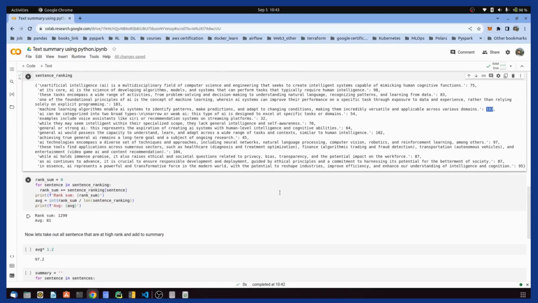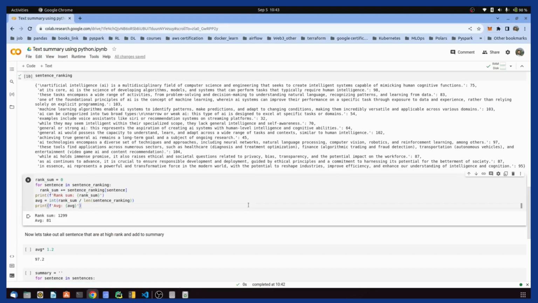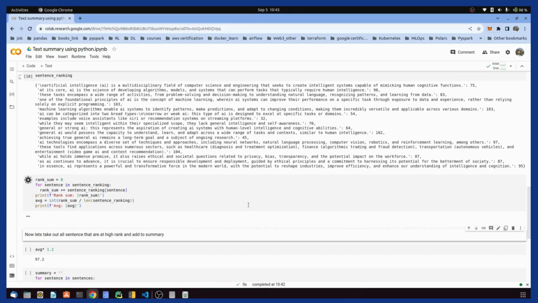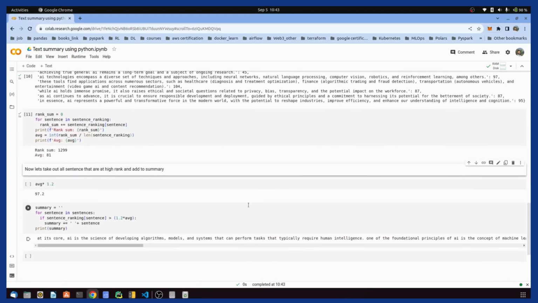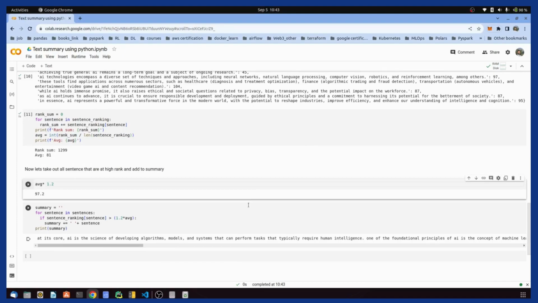What we need to do is remove those sentences that have a very low ranking. So I'm doing simple math: calculating the average of all these rankings, and then taking 120% of the average as my threshold for selecting a sentence for the summary.